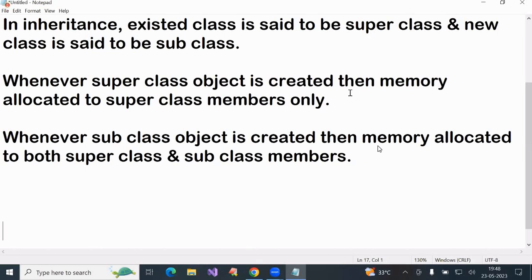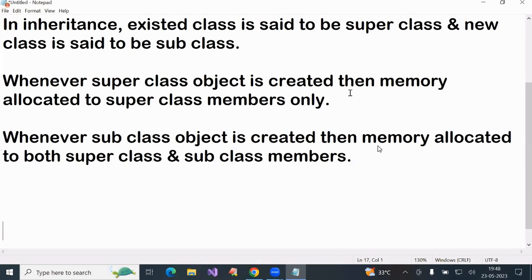See, four principles are there: encapsulation, abstraction, inheritance, polymorphism. I started with inheritance only. Encapsulation not completed, abstraction not completed. I started with inheritance. First principle you are learning. Now, first, what is inheritance? Just observe what I have given. Creating a new class from an existing class is called as inheritance.